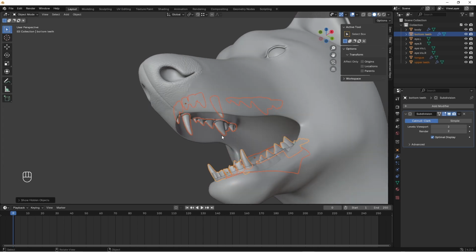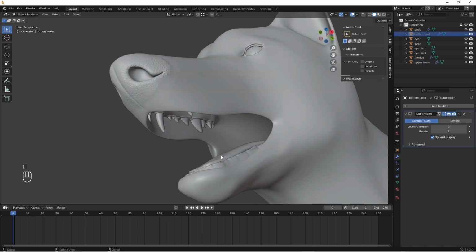Also, unhide the upper teeth and hide the lower teeth. Select and hide the tongue.